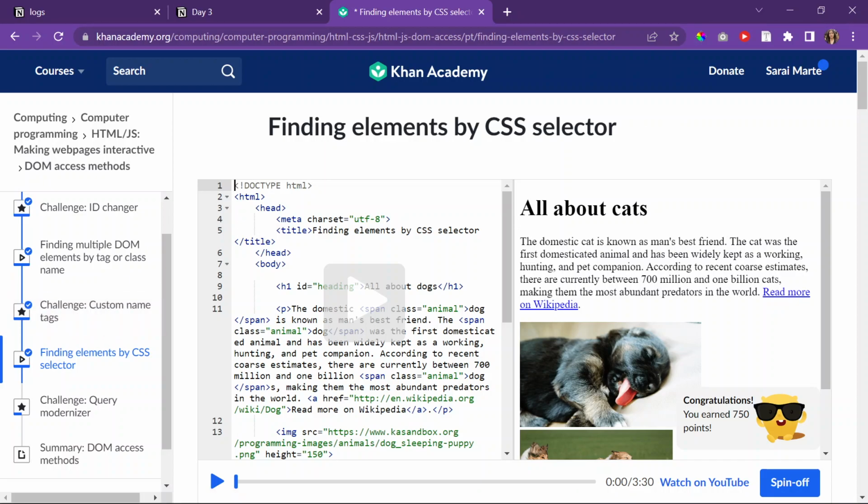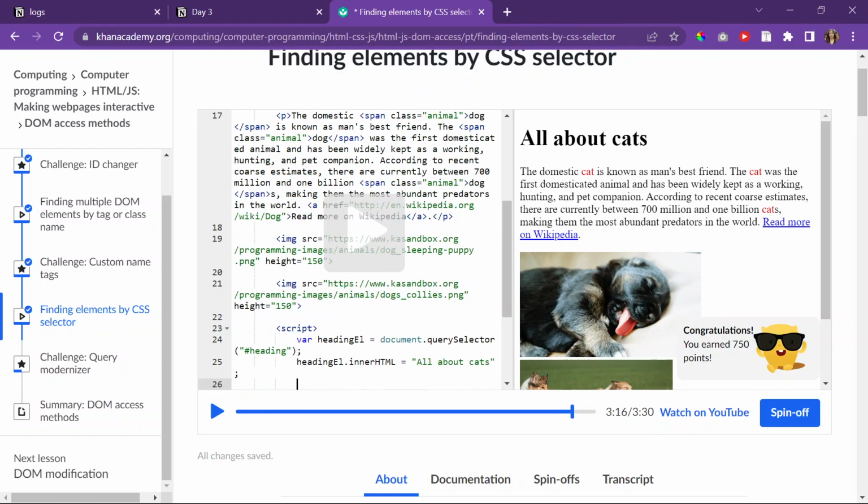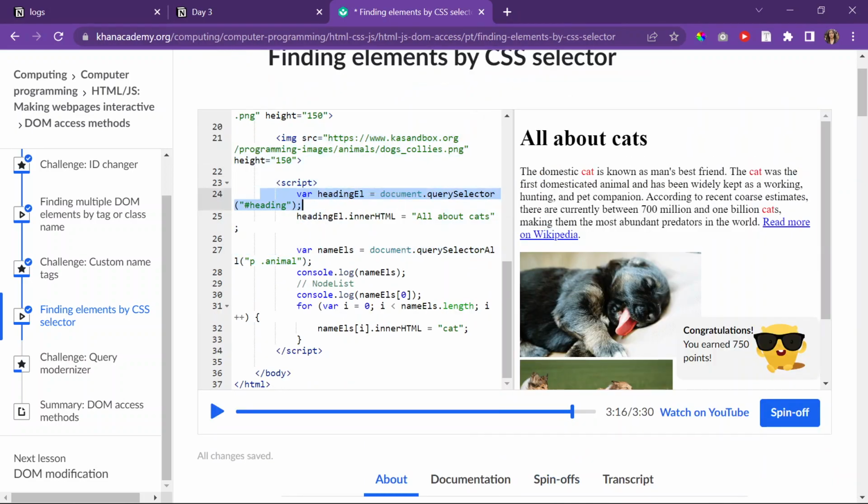And then today I watched this video 2 times because I was a little confused on the practicality of the query selector, this specific one for just selecting one element. I mean, even she mentioned that's not practical because usually if we want to select one element, we would use an ID, right? And then just use get element by ID. But I guess I'll just practice it today in the challenge.